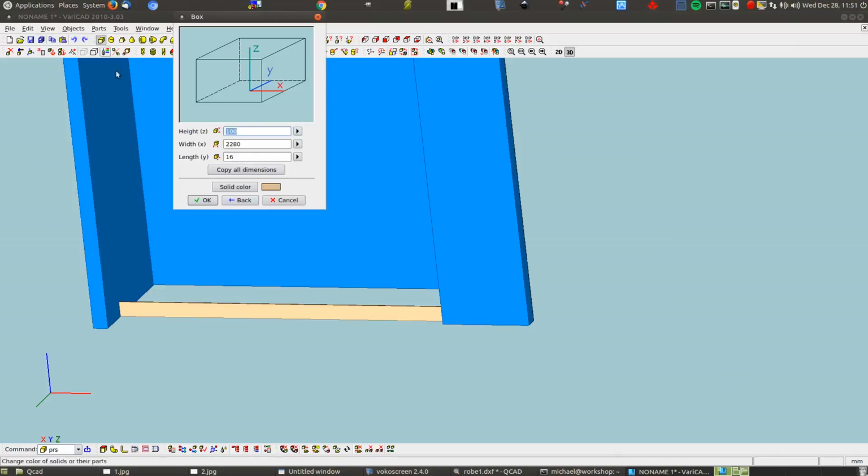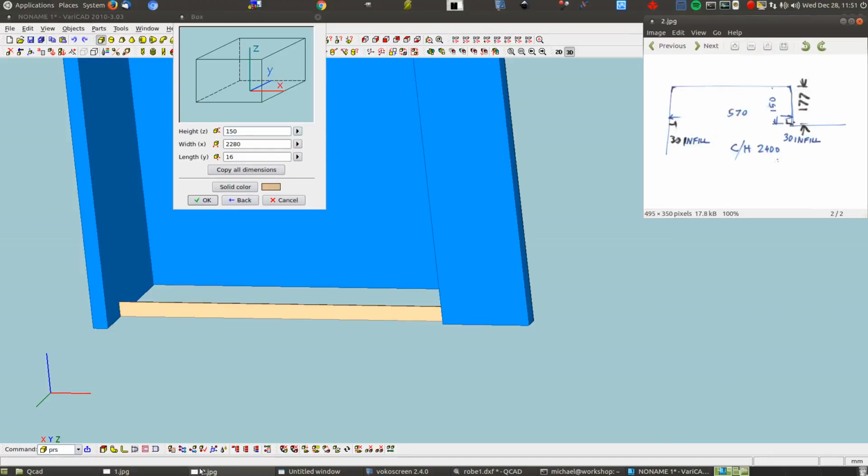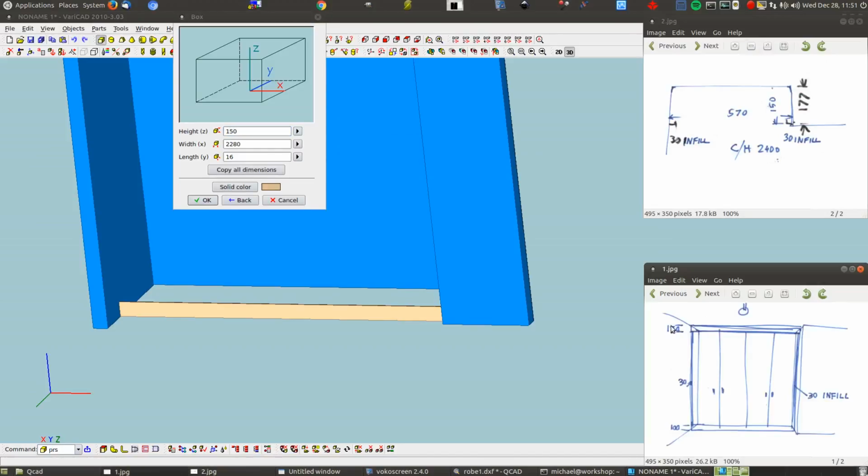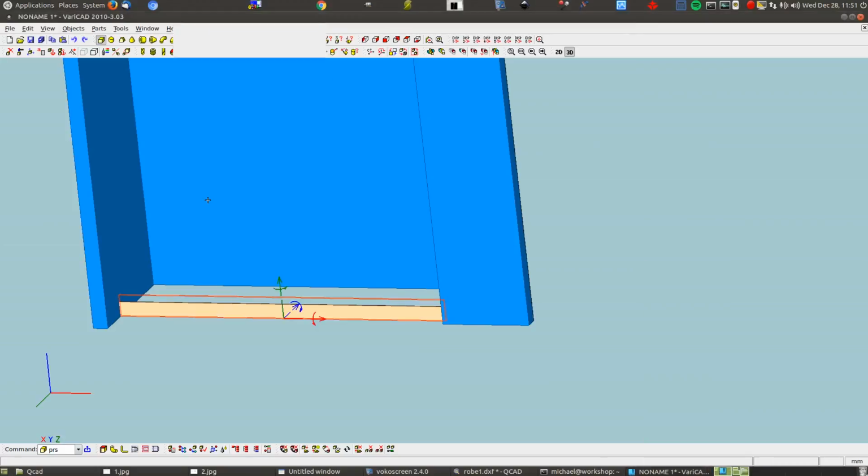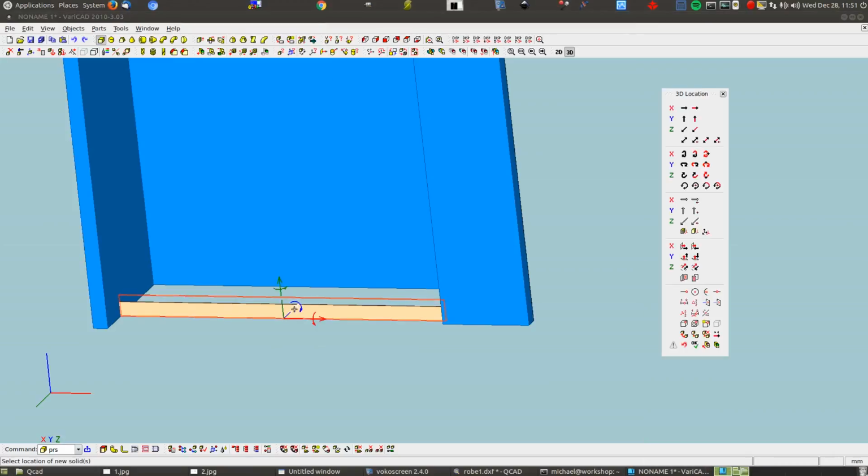Next one. I've changed this height to 150 because our bulkhead is 150. Now, of course, it creates it in the same location as the kick. For this drawing, I'm leaving the bulkhead in the same depth front to back as I did the kick. So the bulkhead and kick are flush with each other. I did that in my previous drawing.